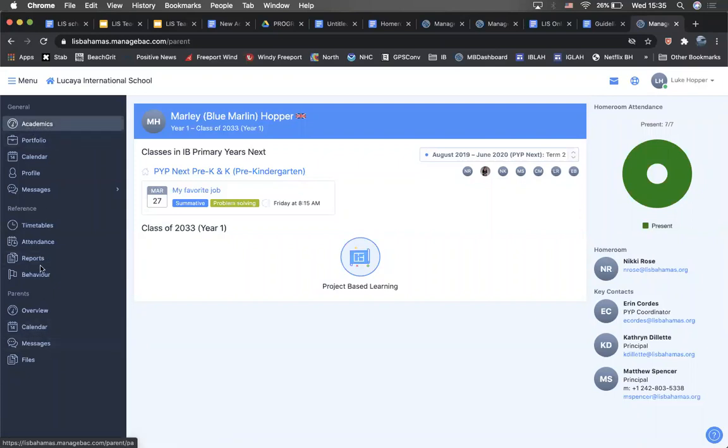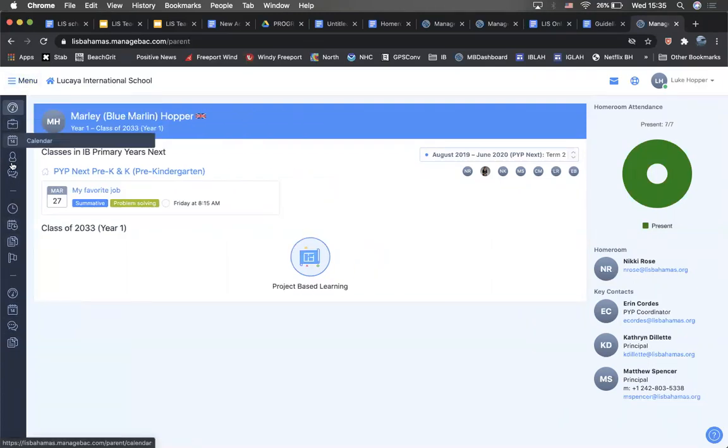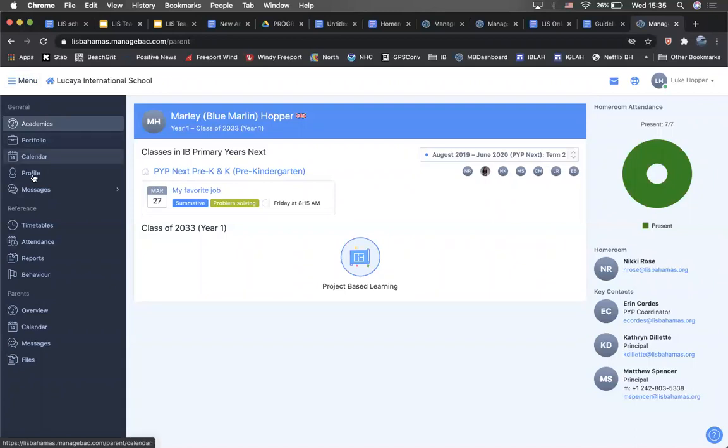Now these are all your options. This is your navigation menu to take you to the different places on the system, and I'm going to talk through this today. And if this doesn't show up, you might have them come up as icons down the side here like this. You just want to click on this menu button here, and all of those things will come up on the left hand side here. You also have your inbox for messages, which is attached to this message box here.